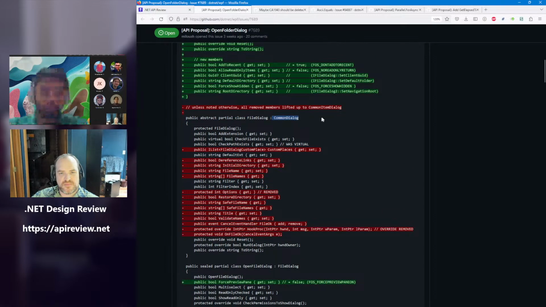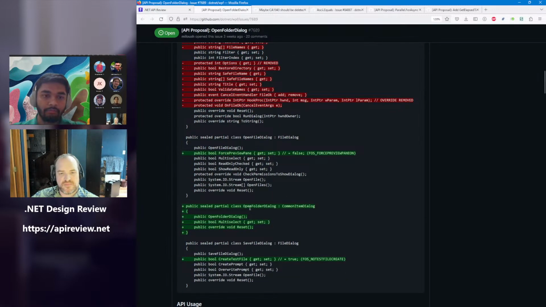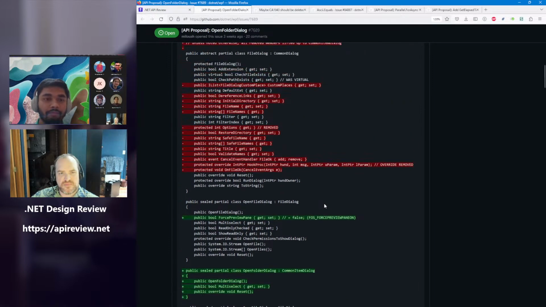Also adding a new OpenFolderDialog that will then also derive from that new common base type. And then you're lifting things that were on FileDialog into the CommonItemDialog. Is that right? Yeah.